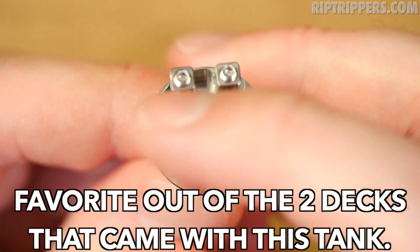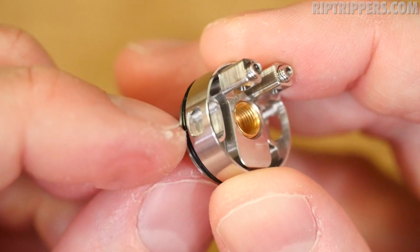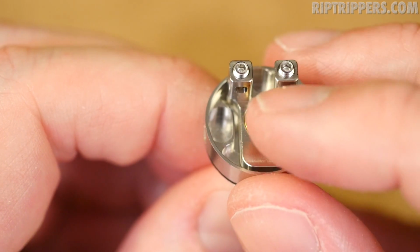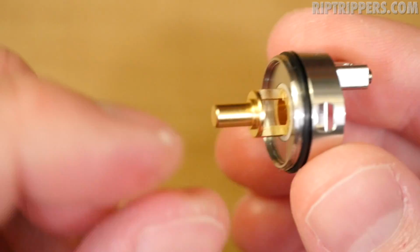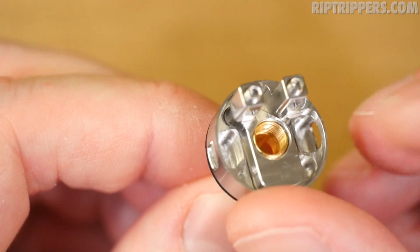You got your wick slots on each side. You see that? You tuck your wicks down into those slots, and then you get the feed slots on the side, so the juice feeds through those slots on both sides to the wick and then to the coil, which sits over the airflow slot right here. The airflow runs directly underneath in the center. This is wide open right now, so this is in lung hit mode.